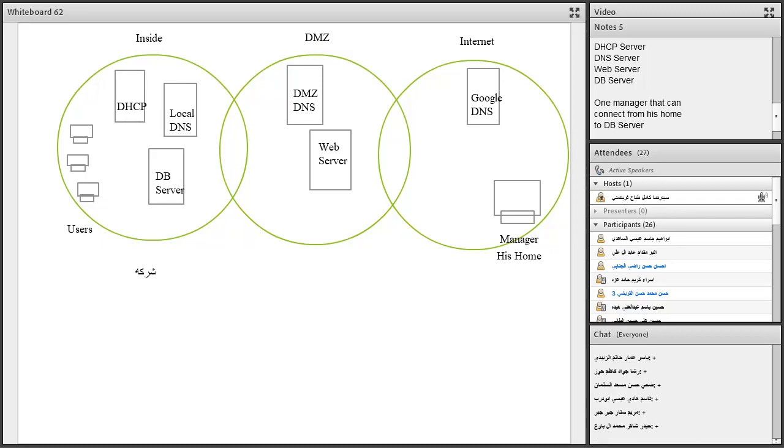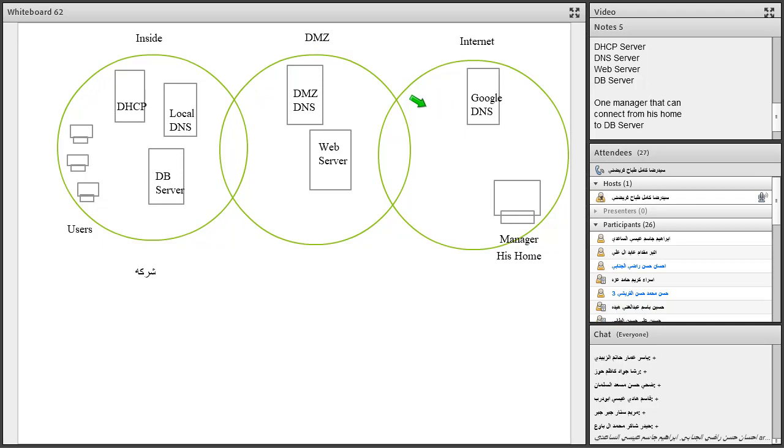Thank you for clarification. Again, I repeat what I discussed here quickly. When we have a network based on security rules, we divide the network into 3 sections. The first section is inside, the second section is the DMZ, the third section is the internet. This was something that I taught you before. So you should make a decision: whether to put your servers inside, in the DMZ, or outside. This is your decision.